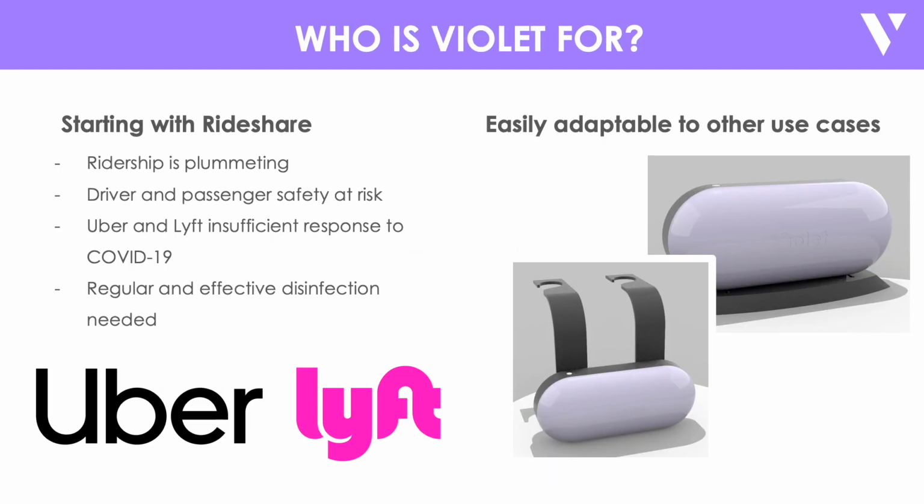With the rise of rideshare, we are stepping in vehicles shared by numerous strangers on a daily basis. This makes us particularly vulnerable to catching and spreading pathogens. With the ongoing pandemic, ridership is plummeting as consumers don't want to risk getting sick and drivers are having to choose between their health and their livelihood. So far, Uber and Lyft's only response to battling the spread of COVID-19 is sending their drivers hand sanitizers and traditional cleaning supplies and telling them not to drive if they're feeling sick.